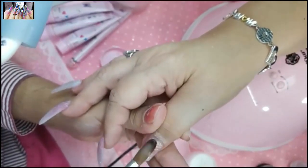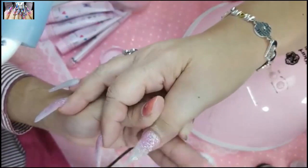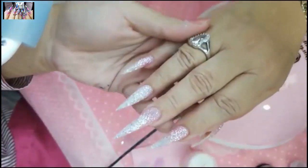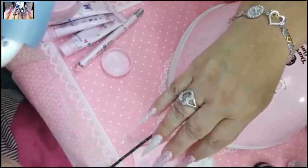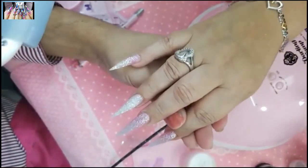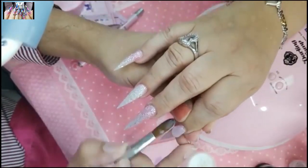Do you guys love this combination of the Cupid as the fill over the whole nail? It is just so dope, right? It just creates such an ethereal, fairy tale like nail. I mean, look how beautiful that is, you guys. It literally looks like crushed diamonds on the nail. She probably won't even need diamonds on it. And then I'm going to just do a really, really thin layer of clear over the whole nail just to build out the apex and encapsulate that glitter so that way I do not file it off. So I'm just going to take a really, really small bead of clear powder and brush it over the whole nail, okay?